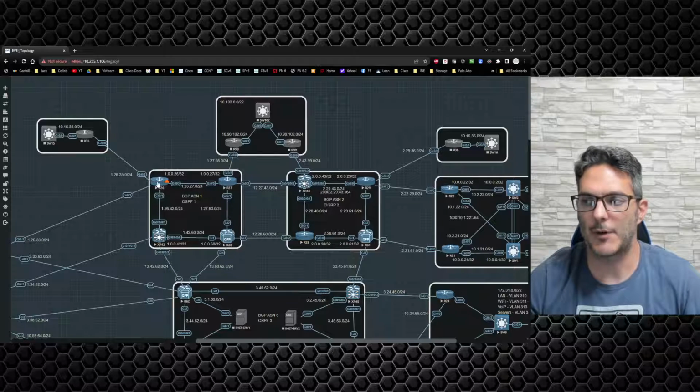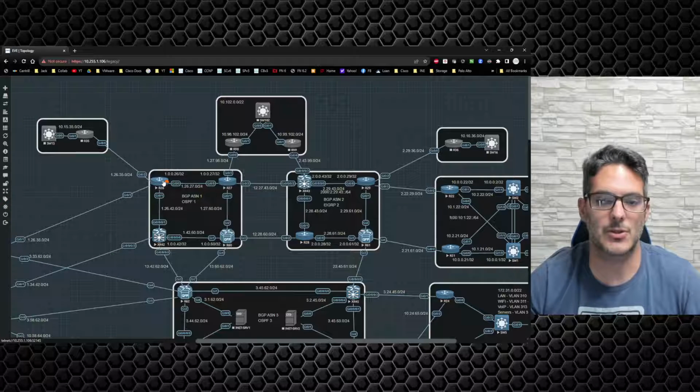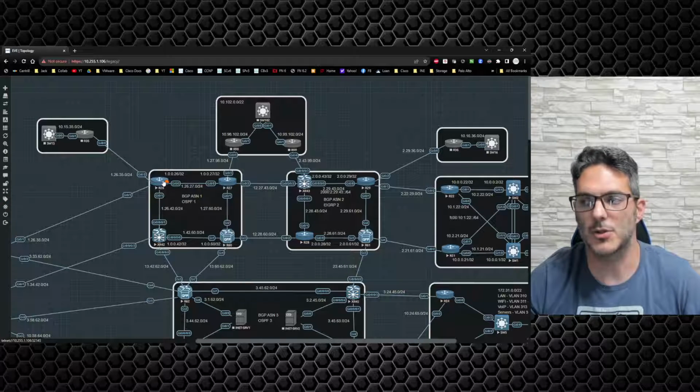Because if R26 has one interface go down, say gig 0/1, and R60 is peering to it, this path from 60 through 42 to 61 to 26 might go down, but the loopback address would still be reachable via 27 to 26. So it gives you a reason why you would still want to peer via the loopback. If something did happen, you would at least be able to reach your loopback for non-directly connected peers.